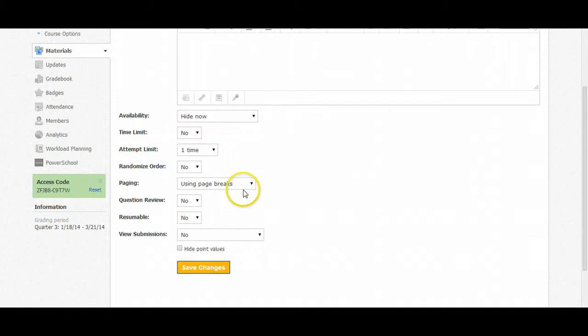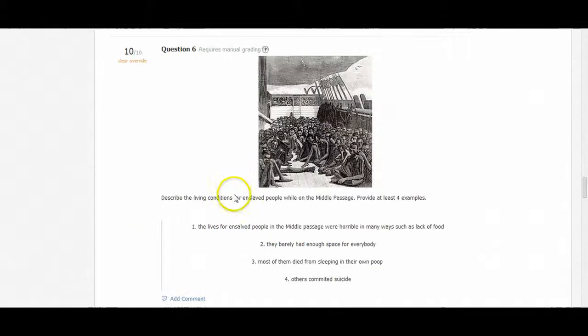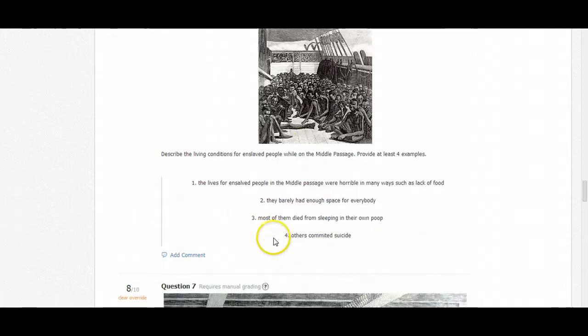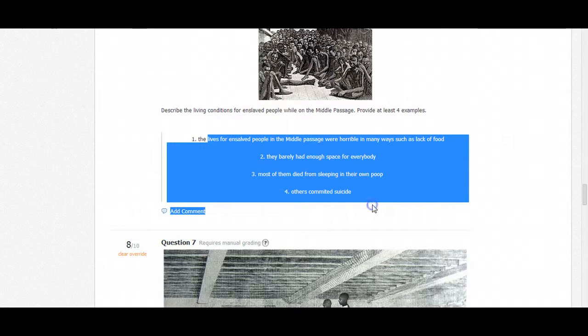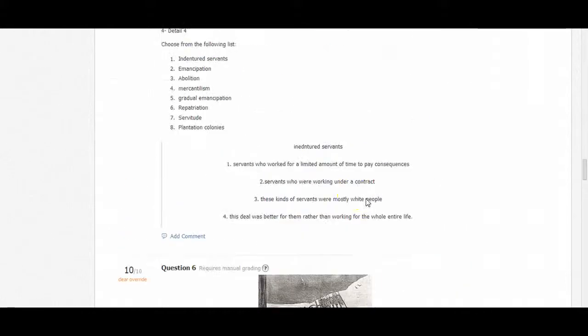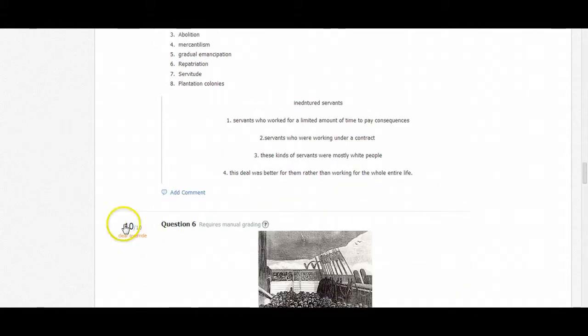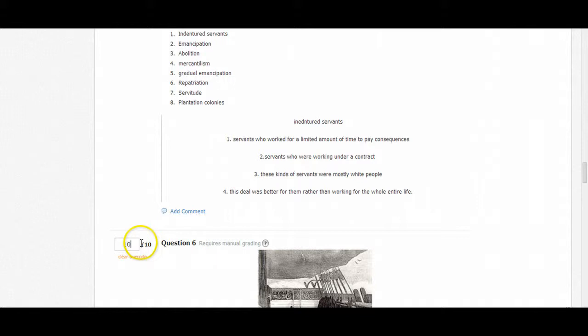What I'm going to show you now is some finished quizzes just to give you an idea of what they look like. So for example, here's one that I did earlier in the year with my US history class, and this is one of those subjective essay questions. So here was the prompt, or sorry, this is the prompt right here, and then this is actually the student's response that they wrote out. And then over here, I would just go in and give it however many points I thought was appropriate.